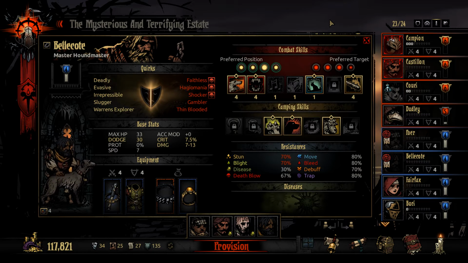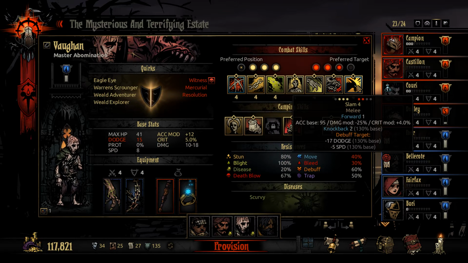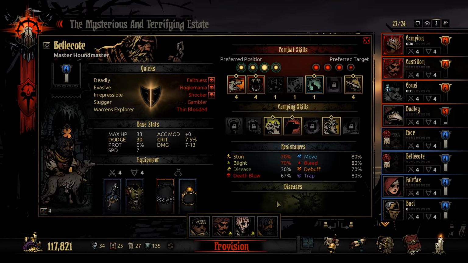So we need to make some decisions here about Bellicoat's skills and make sure that we have the right stuff equipped. So he's going to be frontline most of the time. He's not going to be able to use Hound's Rush from the front, obviously, but it is possible that in any battle we might want to call an audible, have the Abomination transform, and then headbutt his way into the front row. So I do want to keep Hound's Rush equipped. If fights get tough, we will use it.